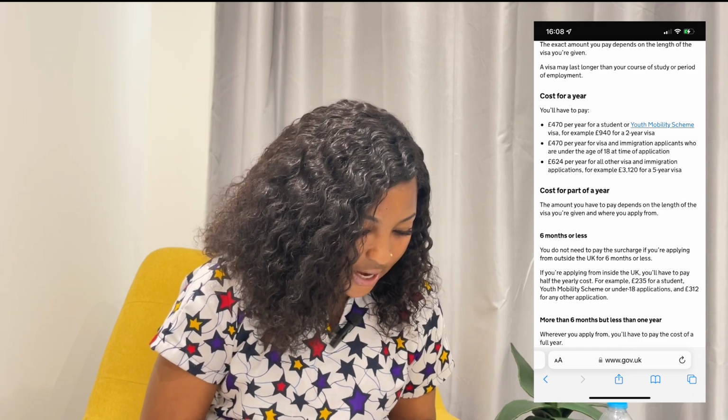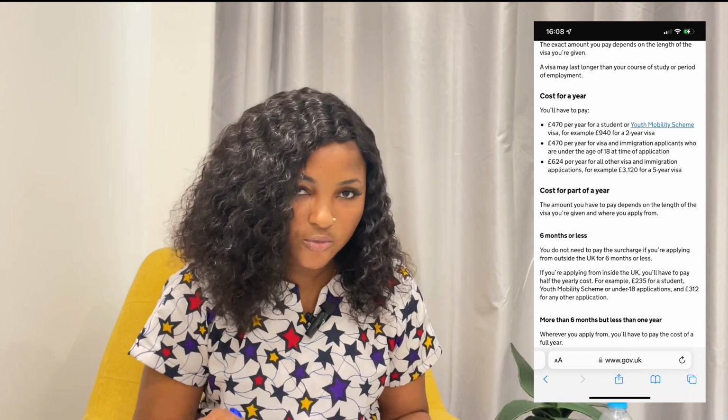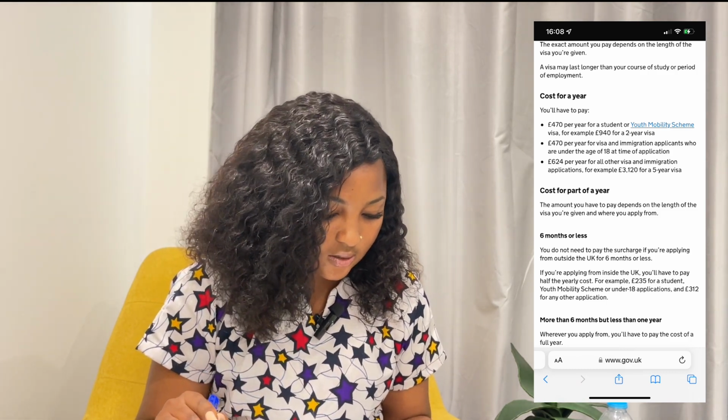But from the UK Gov website, they said every stay that is higher than 6 to 12 months, the visa application fee is £470, while a stay of less than 6 months is £235. That might be a lot of numbers, but just know that your visa and IHS fee depend on the number of years that you are studying. My husband's course is 2 years, so you are paying IHS for 2 years. Even our course is a little over 2 years, so they still collected money for maybe 1 month extra, for both IHS and visa. You have to pay that amount at the point of applying for your visa.